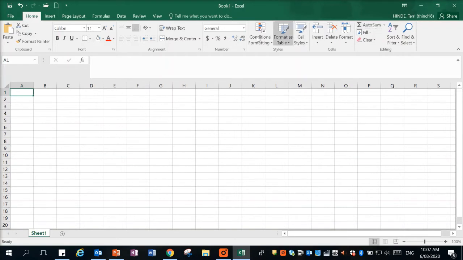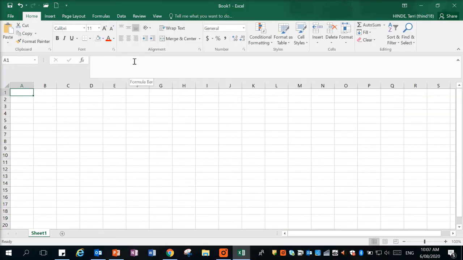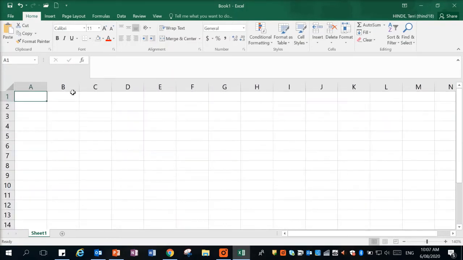But then you might notice that there's some other tools up here. In particular, you're going to be learning about this little button here, Auto Sum. This makes adding numbers and calculating numbers so much easier, especially when you're working with big numbers. What I want us to focus on is looking at our actual spreadsheet. So you're going to learn how to create tables and graphs and represent data in all sorts of ways.